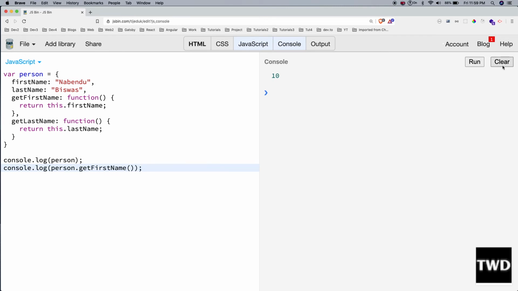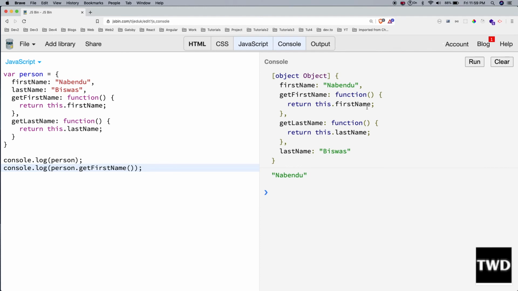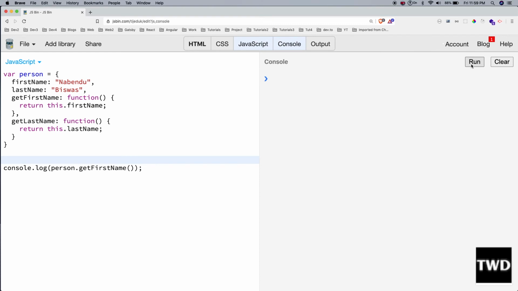So let me clear it and let me run it. This is the person, we are getting that object, everything, and see this is the main thing.